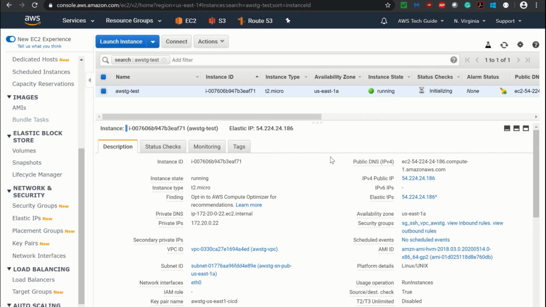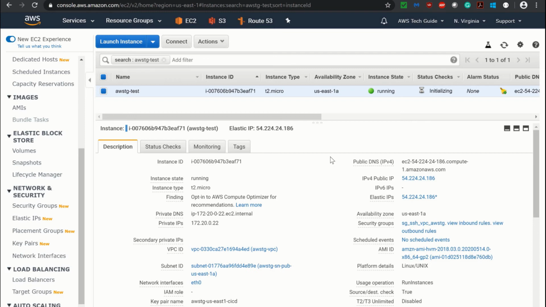But if you have created the Elastic IP and have not associated it with any instance, then it will charge you and it will show in your billing. So remember, if you are creating any Elastic IP, you should be associating it with an instance, and that instance should be running. Then the Elastic IP will not cost you.